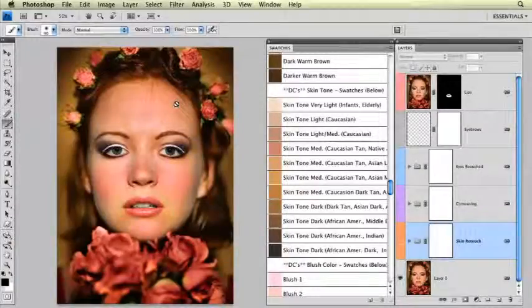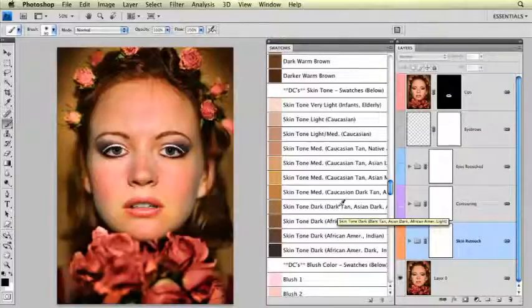And I can see right off that also, because she's a redhead, her skin tone is going to be skin tone light. So I'm going to use the skin tone light Caucasian swatch right here that I've created. And I've given these names just as kind of a little bit of a go-by for you. There's no reason that you can't use skin tone dark African American, Middle Eastern. No reason you can't use that skin tone for a very dark tanned Caucasian. So don't take these literally.